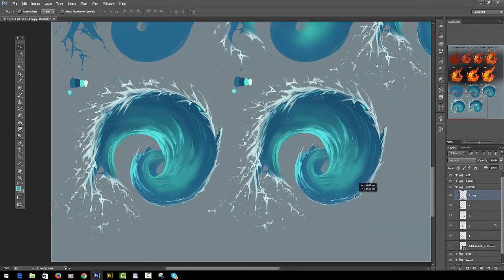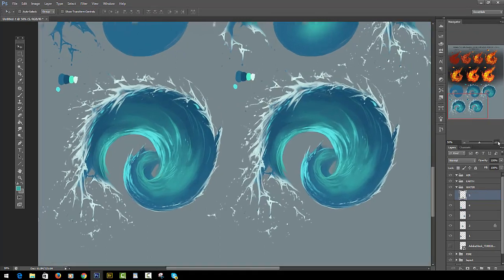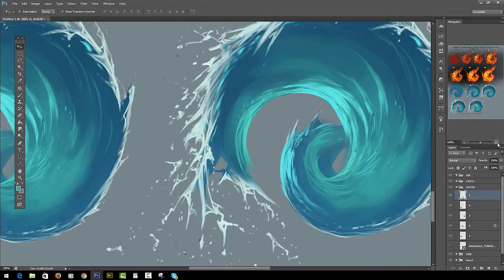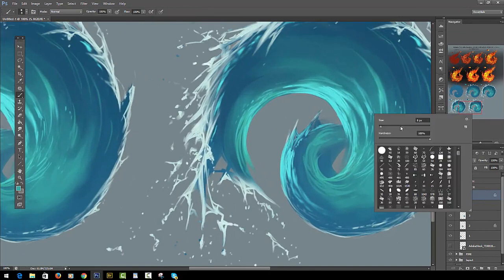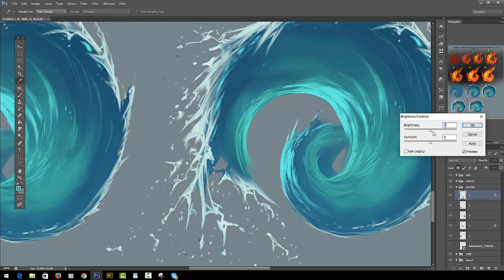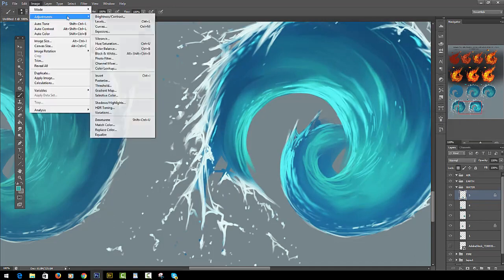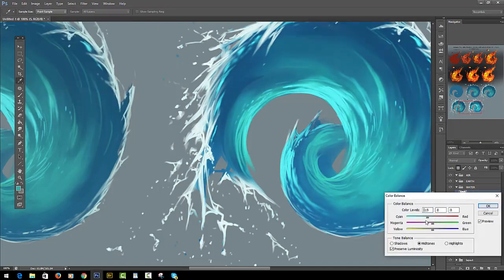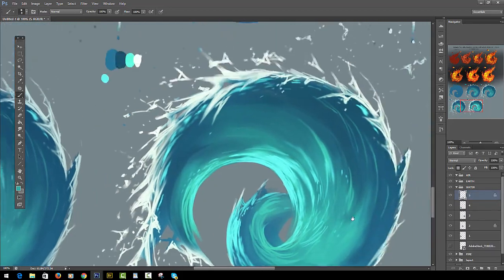And step 5, I think step 5 will be our last step. So for this step, I'm just going to go in here and adjust it, to make sure the colors are really nice and intense. So here I'm purely adjusting the contrast of it, making it look more intense. And also we can check out the color balance and see what we can do to make it even nicer. So I kind of like this, it's pretty nice.